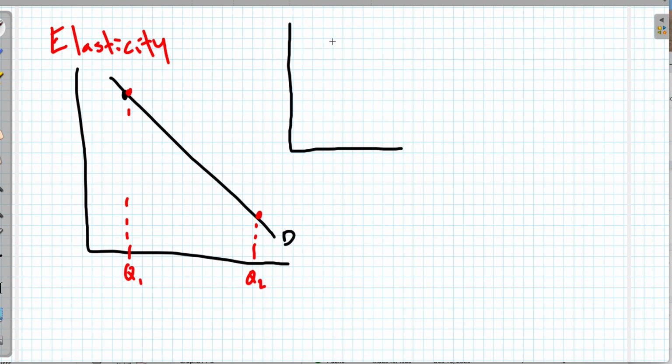So let's say the demand curve looks a little more like this. If the price is really high, this many people buy it. But if we drop the price way down, a lot more people buy it, but it's not as many more. So elasticity kind of asks the question, if the price goes up, fewer people will buy it. That's the law of demand. But how many fewer? So this kind of charts out how a change in price affects quantity demanded.